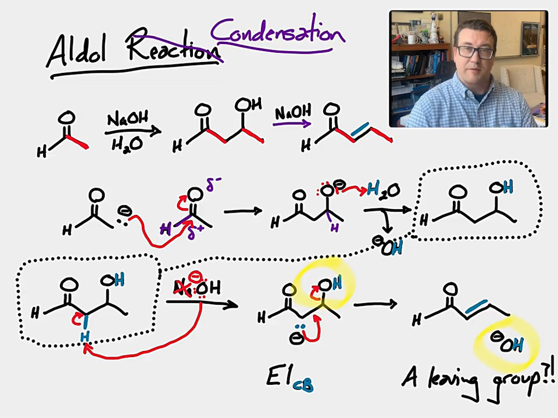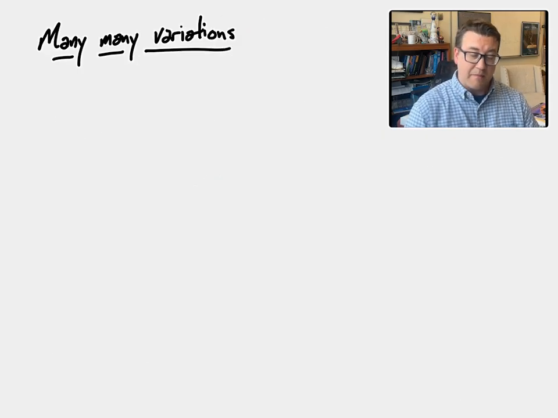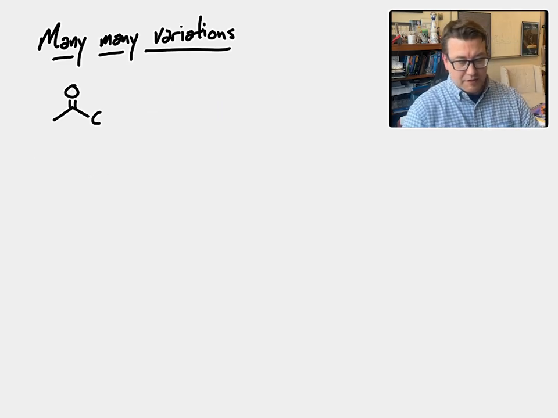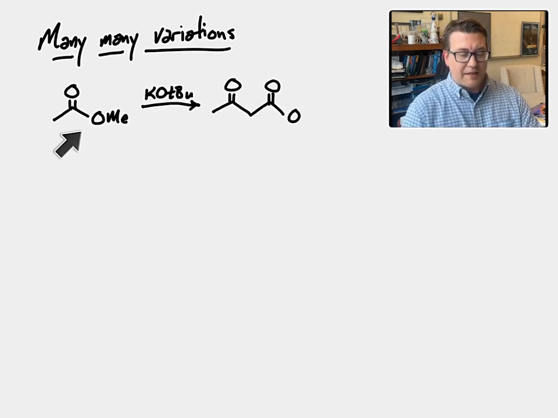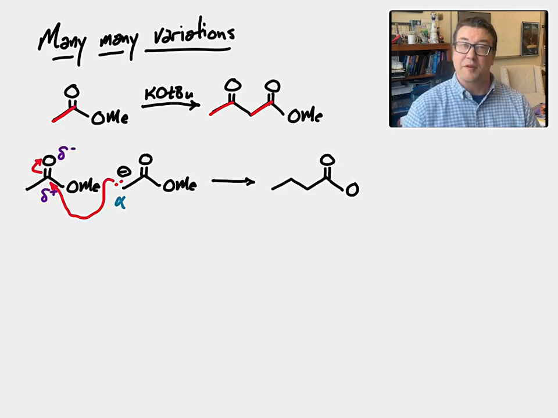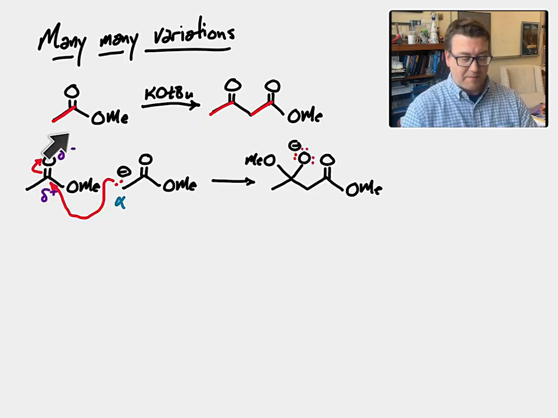Let's look at another reaction. There are many other variations of the alpha carbon of a carbonyl acting as a nucleophile, but we're just going to look over one more today. And that is where you treat an ester with a base, and now the ester acts as both the nucleophile and the electrophile.